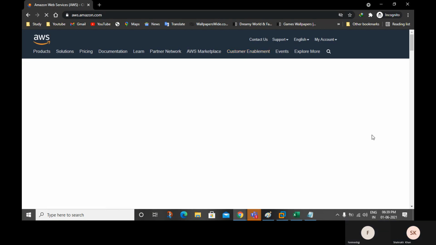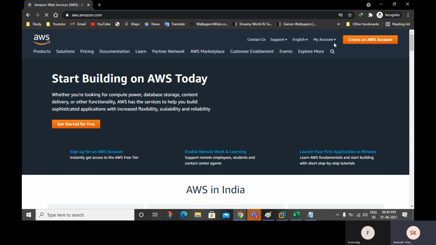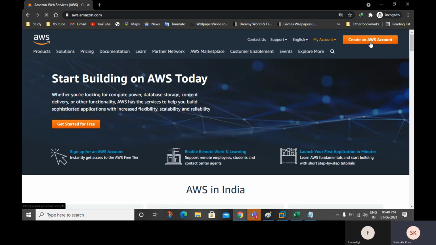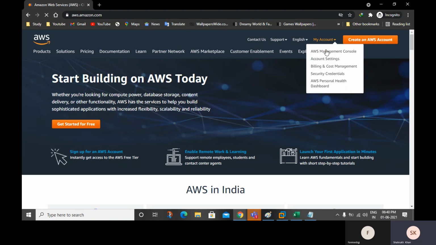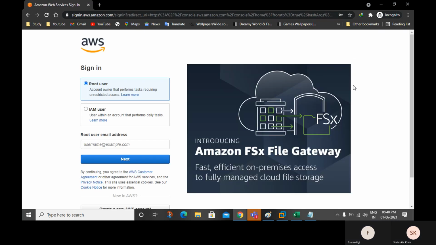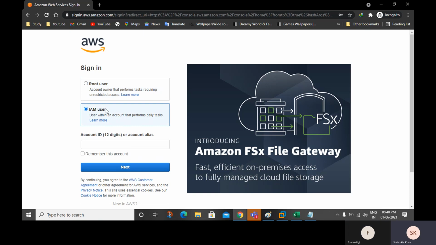In that case, when I go to the AWS management console, let's say I went to aws.amazon.com and clicked on sign in to the AWS account, or I can go from here, my account, AWS management console. There it will show me two types: either I can log in with root user or I can log in with IAM user.